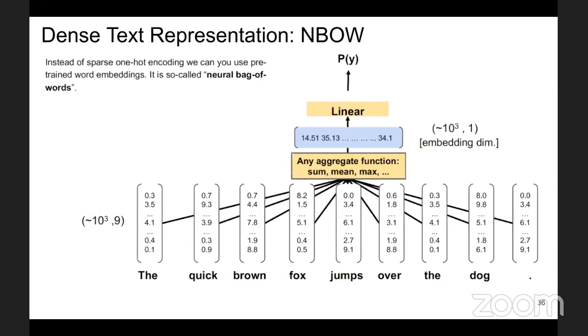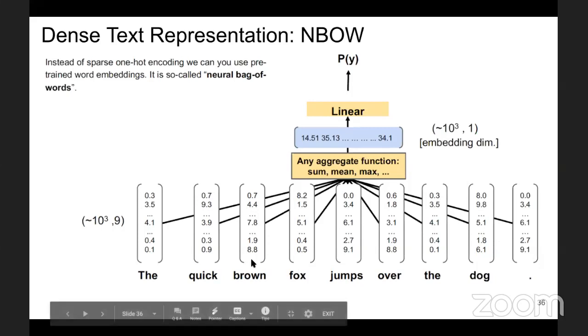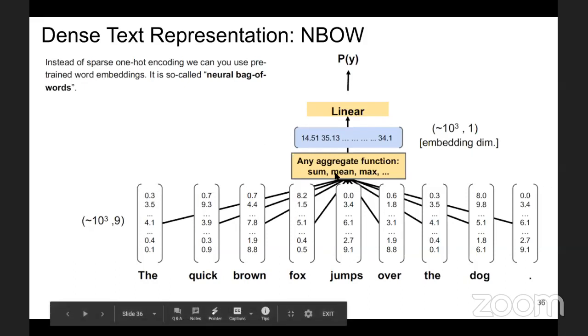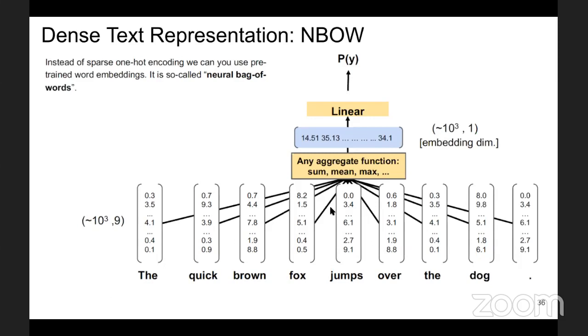Now, because you already saw the pipeline of neural modeling in NLP, it is the same. Previously, we were going from a word to a one-hot representation. In this case, we are getting a neural representation in terms of a vector. We again use this representation to either sum them up, or take a mean, max, whatever, and then get a final representation for the whole sentence.